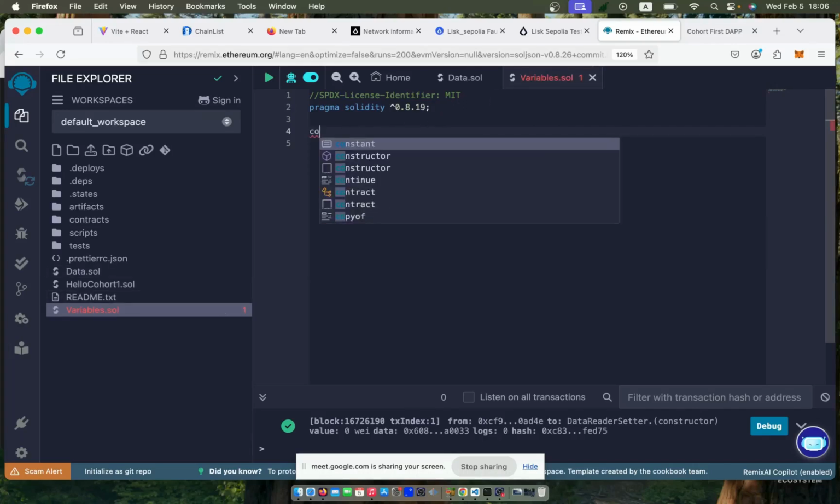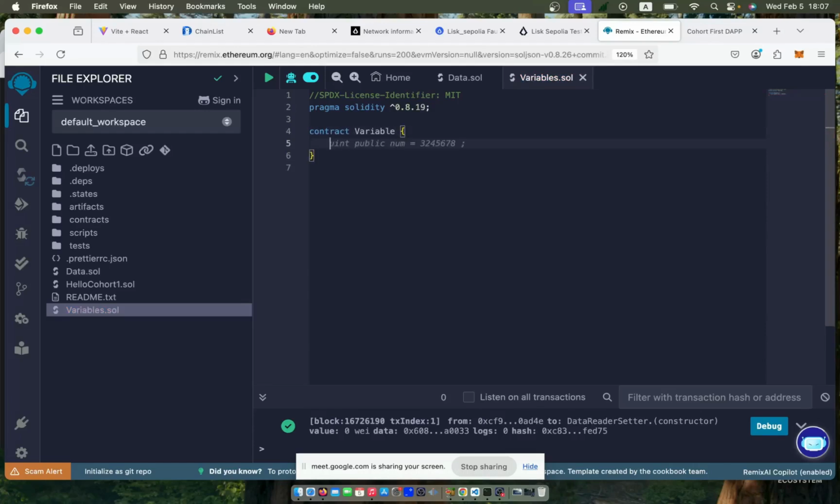You can say contract, so for you to name a contract in Solidity, you start with the contract keyword and the name. We are going to be looking at state variables, and I think these are the starting bits, then local variables.